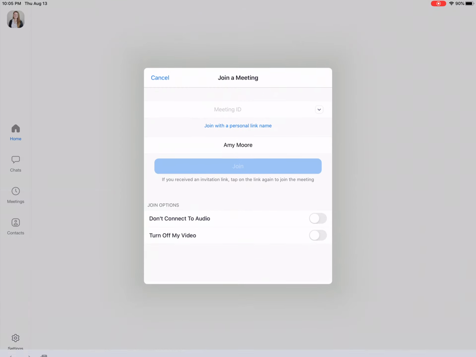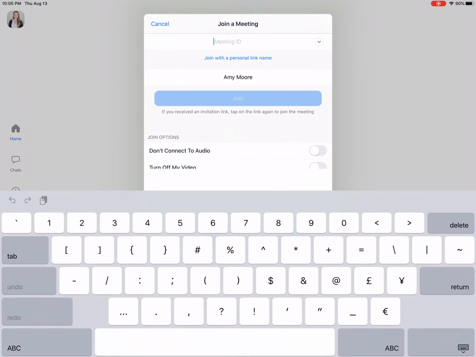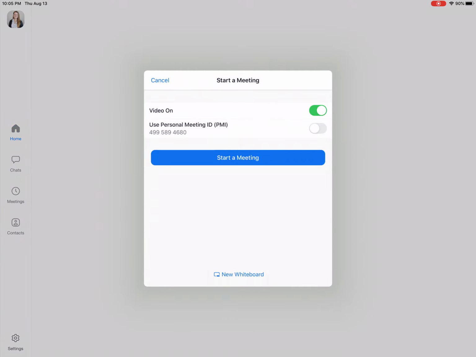So you'll see the options down here. Do not connect to audio. I don't care if you connect to audio or not. If you have a question, it's better for you to just pipe up in the audio versus typing into the chat. But if you've got, like me, kids running around in the background, it's probably easier to turn off the audio or mute yourself. That way we don't have all this feedback in the background. I have it automatically set to turn on your video upon entering, so you don't need to do anything down there at the bottom. You're going to click that, and then I'm going to show you what a meeting will look like.